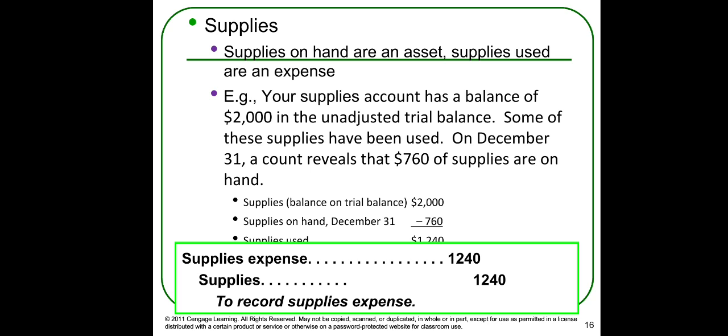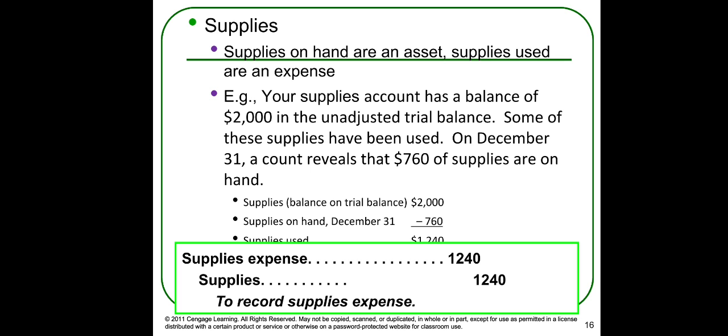Okay, so the way to calculate the supplies expense is like the one you have seen in this slide. At the beginning of the year, you have to know the amount of supplies that you have. At the end of the year, you calculate the amount of supplies you have. So you calculate the difference. The difference is the supplies used. Then you record the supplies used as an expense.